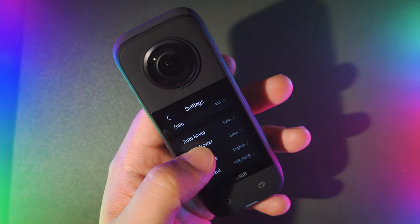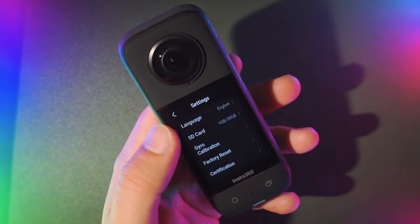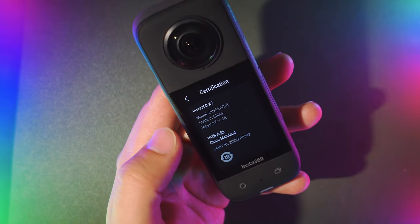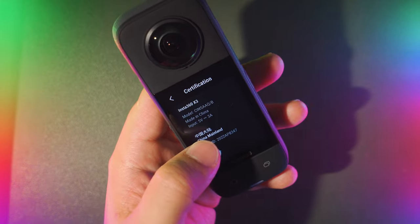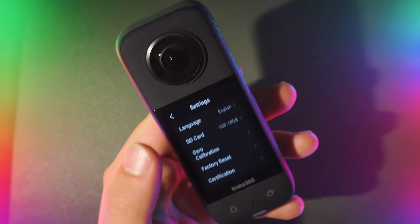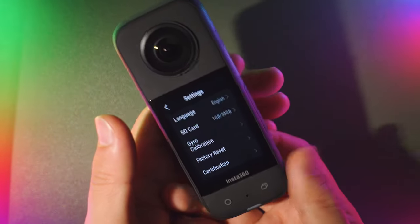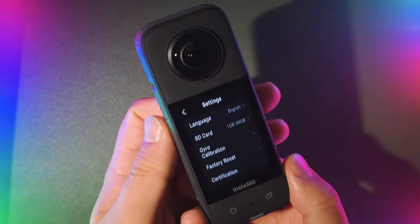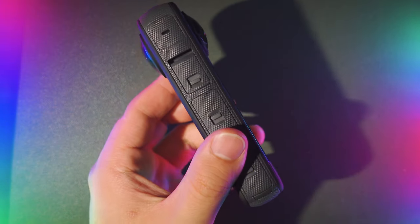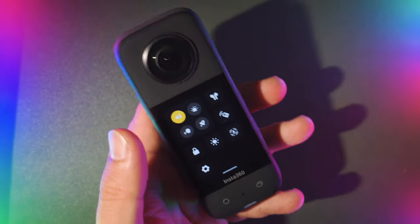And you can save the battery, you can set auto sleep or auto power off, change the language, and you can even format your SD card, and you can do some gyro calibration, reset to factory default, or see some certifications from all around the world. But you might have noticed that this X3 supports 5 volts 3 amps input, that's altogether 15 watts fast charging for this camera as well. This is quite noticeable because the X3 recharges itself faster compared with the X2. This is what I love about the X3 as well. This is the evidence of the USB power delivery quick charge protocol. Okay, this is a basic recap on the settings menu.